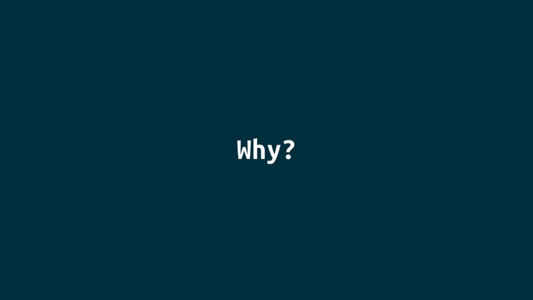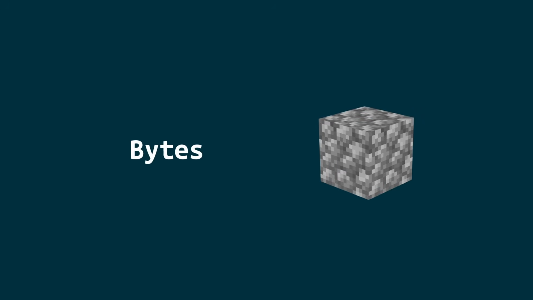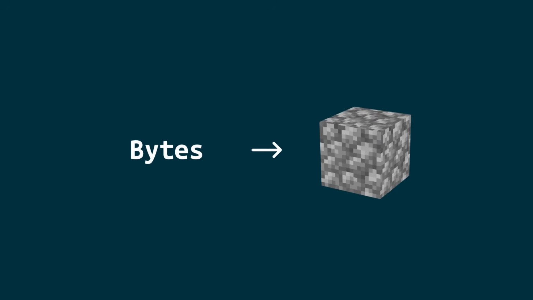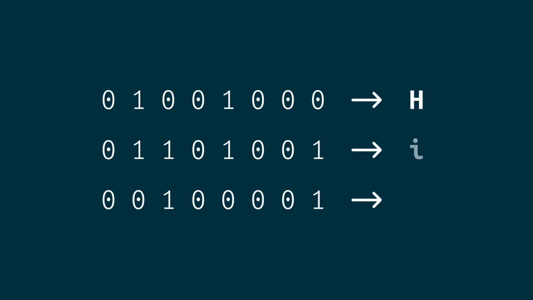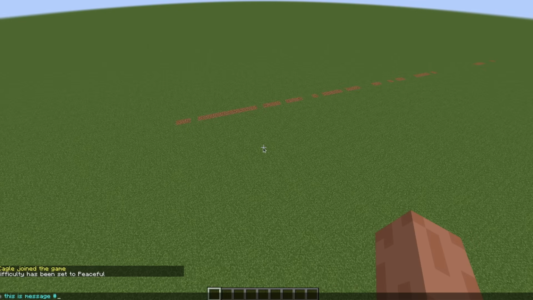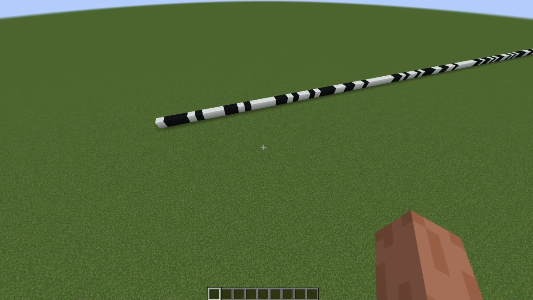Now, why are we talking about bytes? I thought this video was about Minecraft. Well, it's because we can actually do this exact same thing in Minecraft using blocks. Let me explain. Instead of using zeros and ones, we can use wool blocks to construct bytes. We'll use white wool for 0 and black wool for 1. Now, I'm not afraid of a little bit of labor, but there's no way I'm going to sit around all day and construct bytes by hand. So instead I wrote a server plugin to be able to write, read, and delete messages all from the command line. Now what we've got here is good, but it's far from finished.